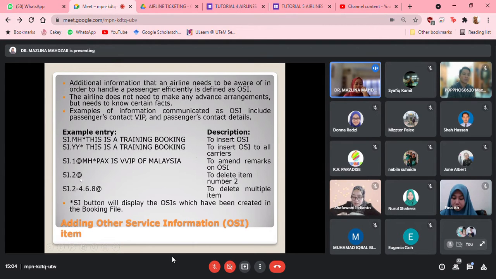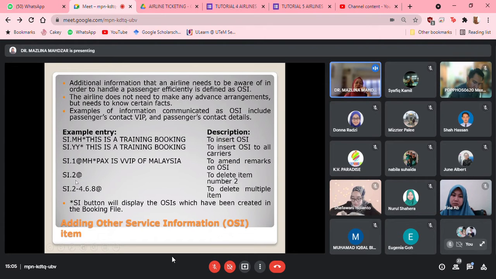Okay, and entry is you see the change key, that means if you want to modify or do a cancellation. Contoh, so SI.1 maksudnya information ataupun apa nama ni, the SSR atau OSI yang nombor 1 yang you nak buangkan ataupun nak amend. Yang in this case you want to amend because lepas change key you tuliskan balik. Kan? Jadi maksudnya this one you want to amend the data of special service request OSI in the system.